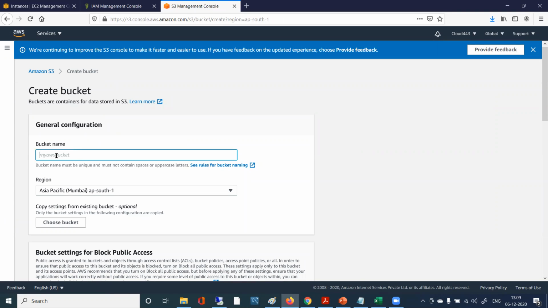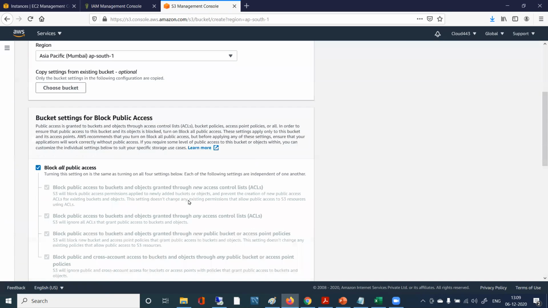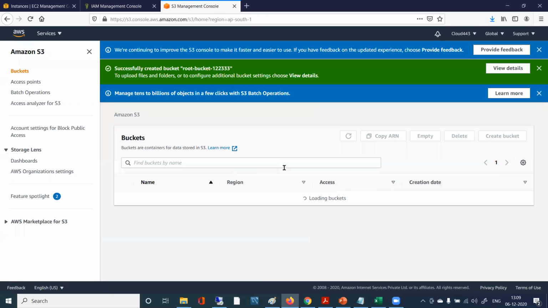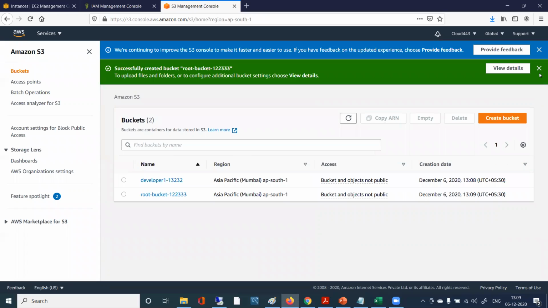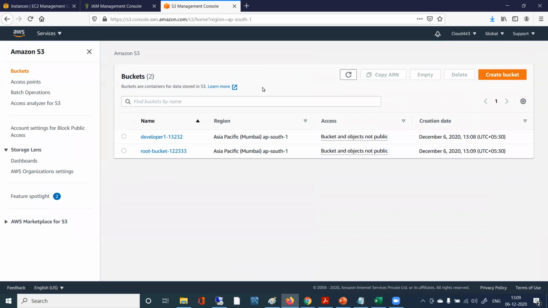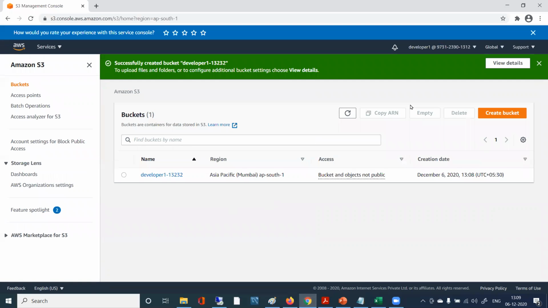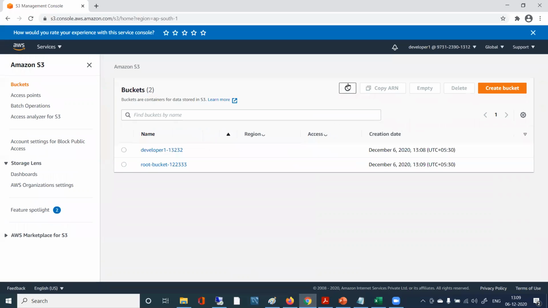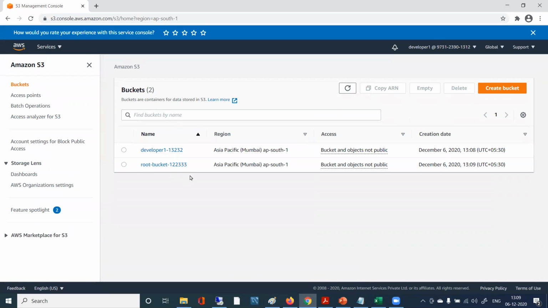Now I'll create a root bucket with some number and say create bucket. So I just created a root bucket, and then we'll go to that developer one. Just refresh here. So you see that root bucket also came, right?